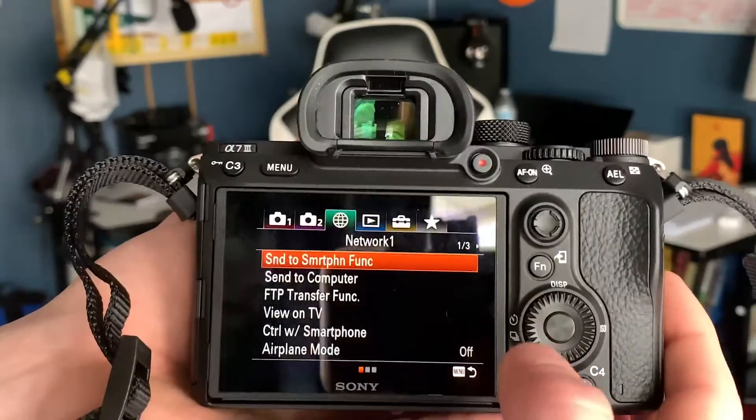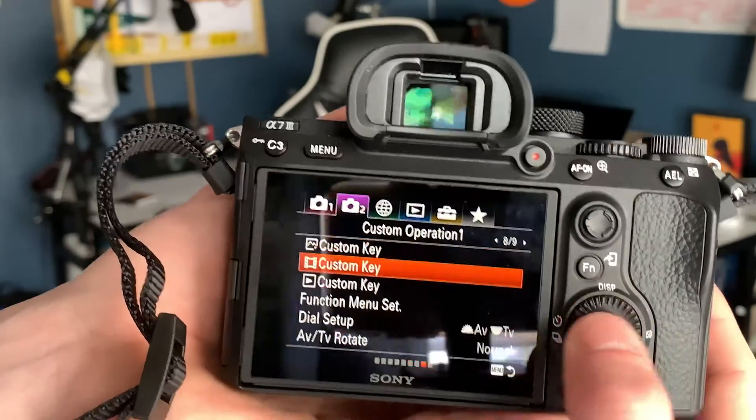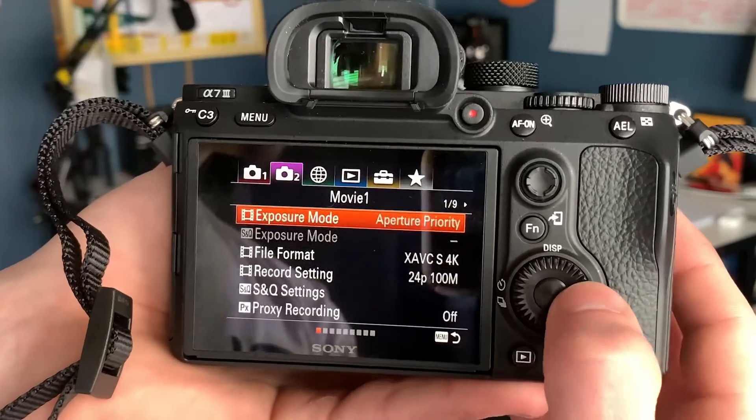I'm going to show you the settings — by clicking the menu you can go over here and see all the camera settings. There are about eight different pages of settings you can go through. Now here's a little tip: whenever you're shooting video, I recommend shooting in manual, as you can get a more creative focus and a better idea of what you're actually shooting. If you put it on auto focus, sometimes it catches something else that's closer to the screen. If you use manual, you're able to choose which thing you're focused on instead of bouncing between different things. For a single subject it's okay to use auto focus, but if you're shooting a large crowd or complex scene, I would definitely recommend manual focus.